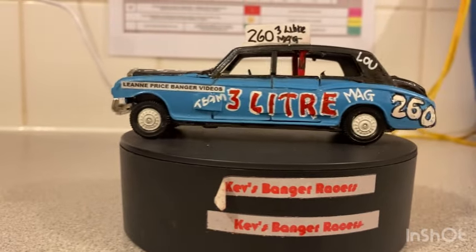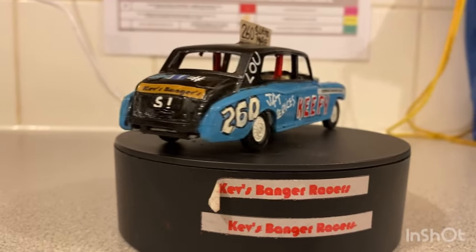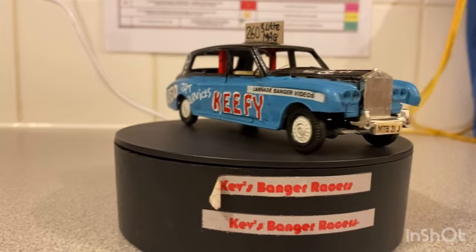So, yeah, it all looks neat and tidy. You know, I tried to copy it as best I could to the photos I've got.